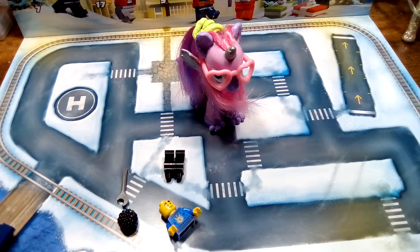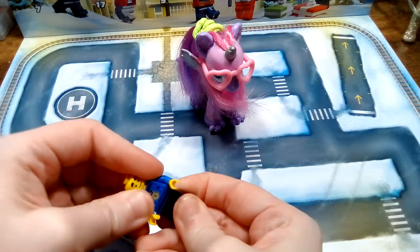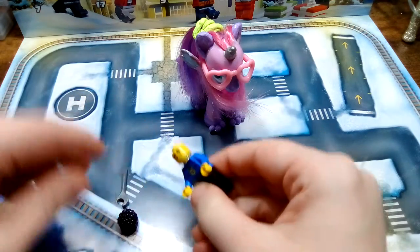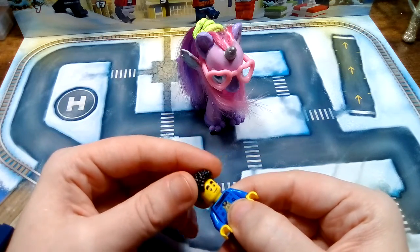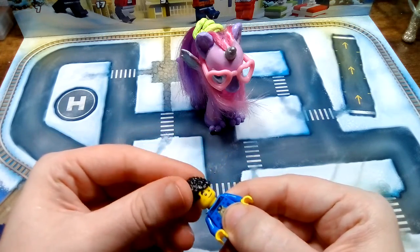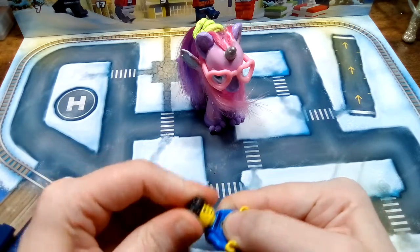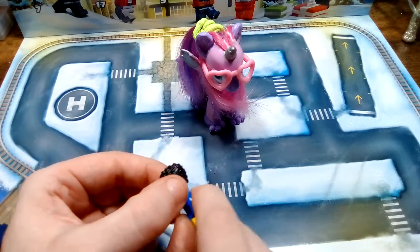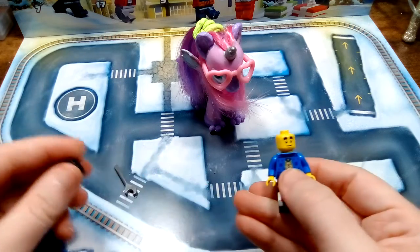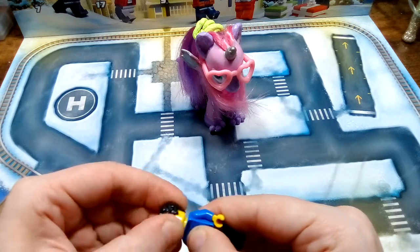Sorry about that everyone — I had to go to the bathroom, and you didn't need to know that anyway. I'm back. I'm going to put the legs on him and put his puffy hairdo on, which goes like that. Yep, goes like that. And it comes off — I hate it when it does that, I'm just trying to move his head.